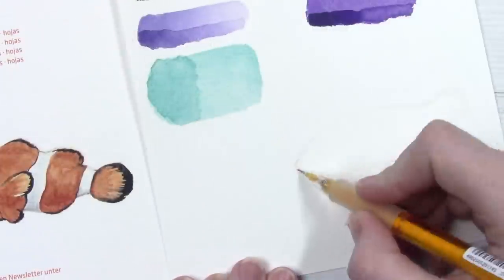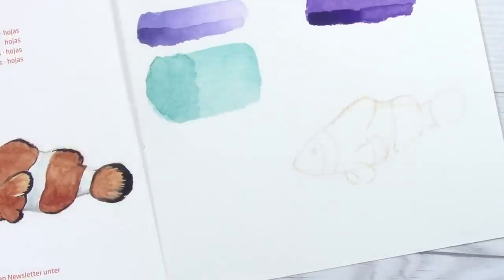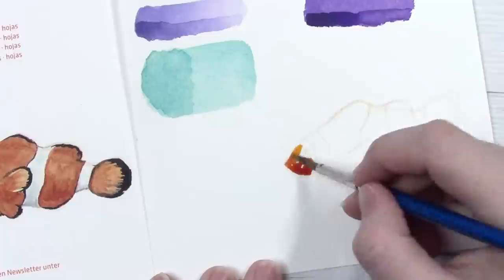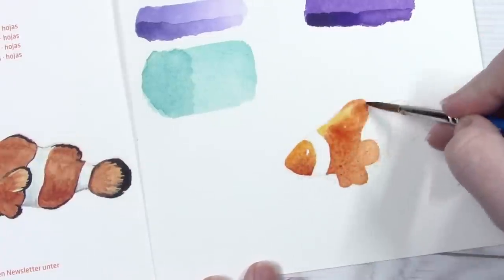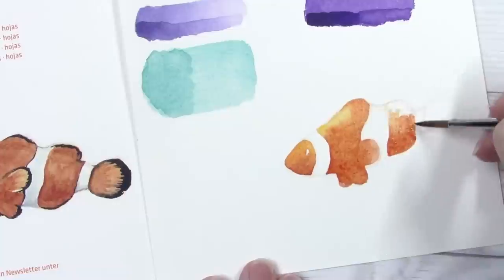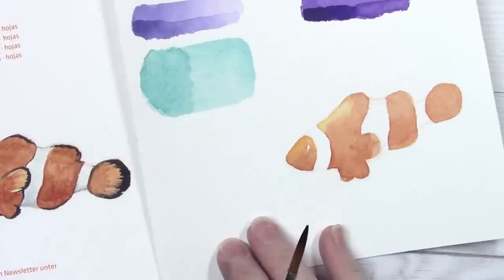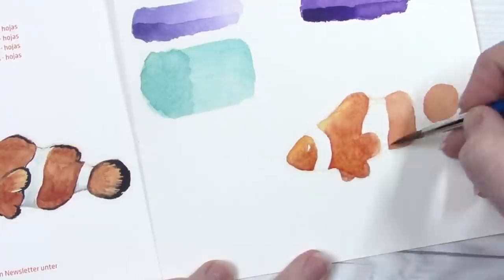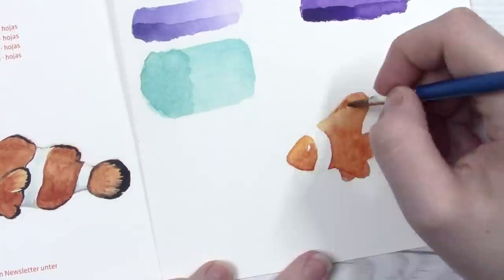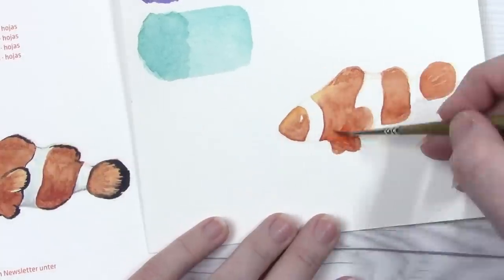As I mentioned, this paper is not sized, so this might be the way this paper is intended to handle. I really don't know since I don't use unsized paper very often, but the texture of it was really, really strange, and it wasn't quite pilling, but it was a similar effect where there seemed to be fibers of the paper that kind of showed up, kind of like when I've used Arches hot press paper. It did fade a little bit as the paper dried, but it still remained kind of a strange texture in the way that the washes dried.